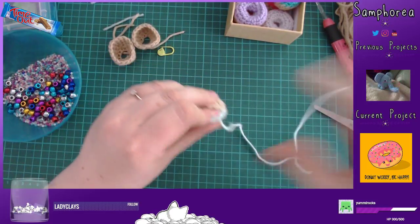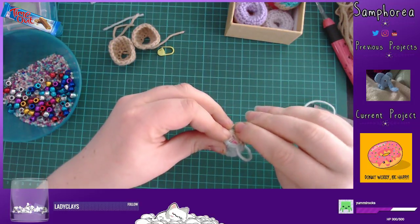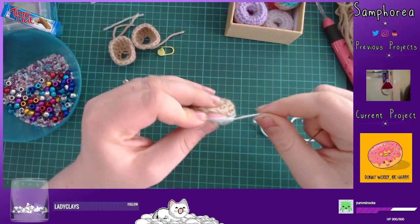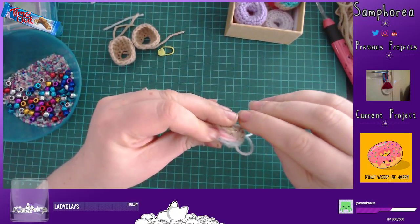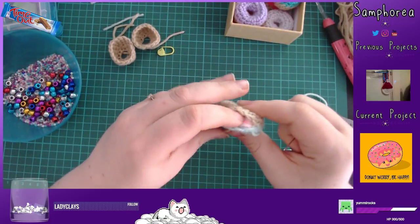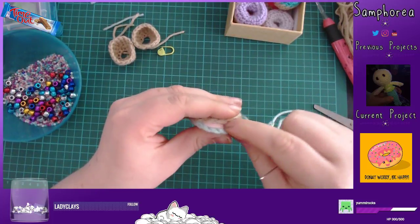I'm like, I need to teach her how to crochet. She can do it herself. She's only 5. She can do a really good chain, though. She was sat with me on stream in the Easter holidays, obviously, she was off school. And I showed her how to chain, and she probably chains better than me. Her tension was so good.